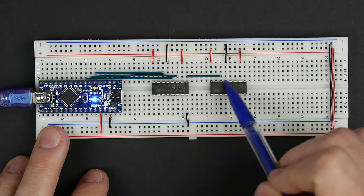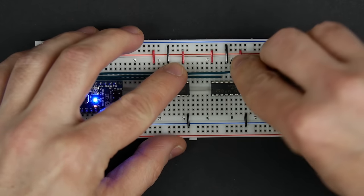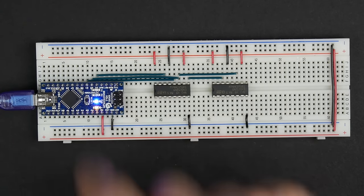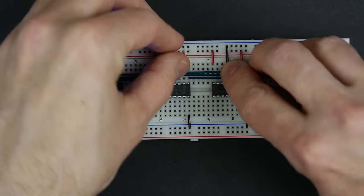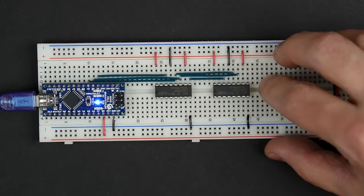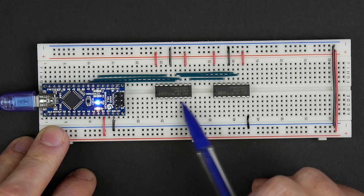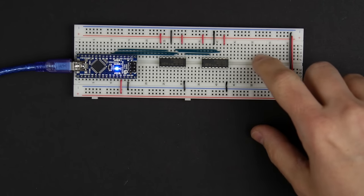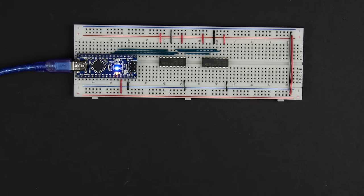And then the clock should be the same. Actually, both clocks should be the same. So the shift register clock from the first chip is hooked to the shift register clock of the second chip, and that's the same shift register clock that's coming from the Arduino. And the same thing for the storage register clock. And so those clocks are all just hooked up the same. So now, from the Arduino, we should be able to, just with these three pins, push data out into all 16 of these outputs. So before we get too far and start hooking our EEPROM up and everything, it'd be a good idea to test to make sure this is actually working the way we think it is.